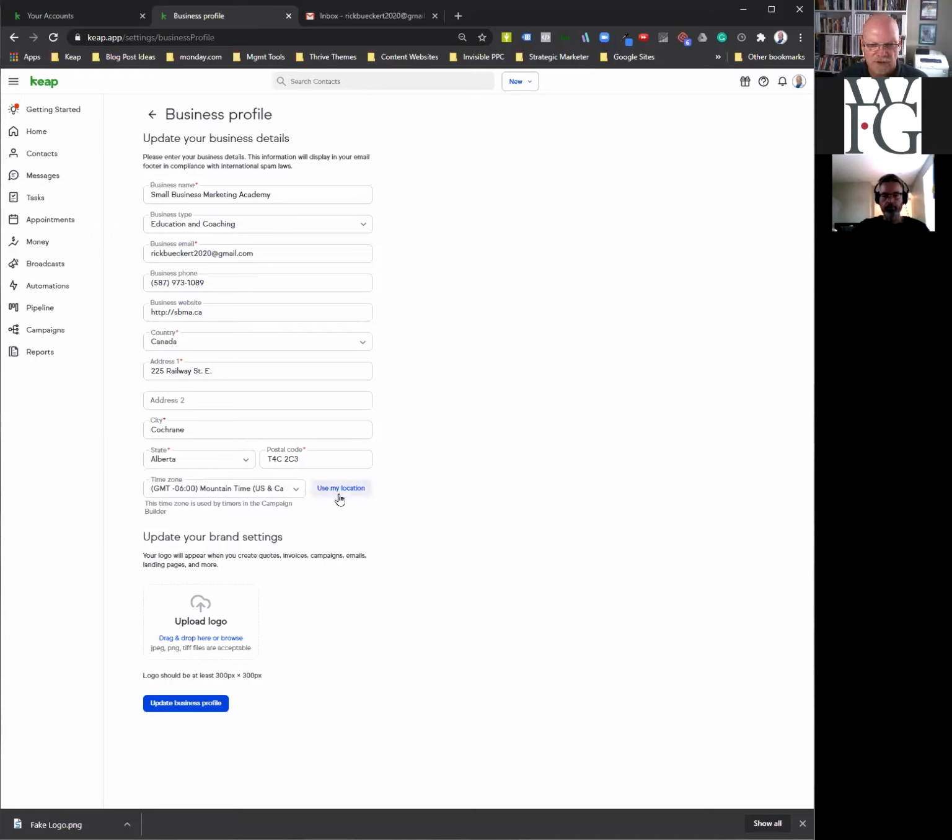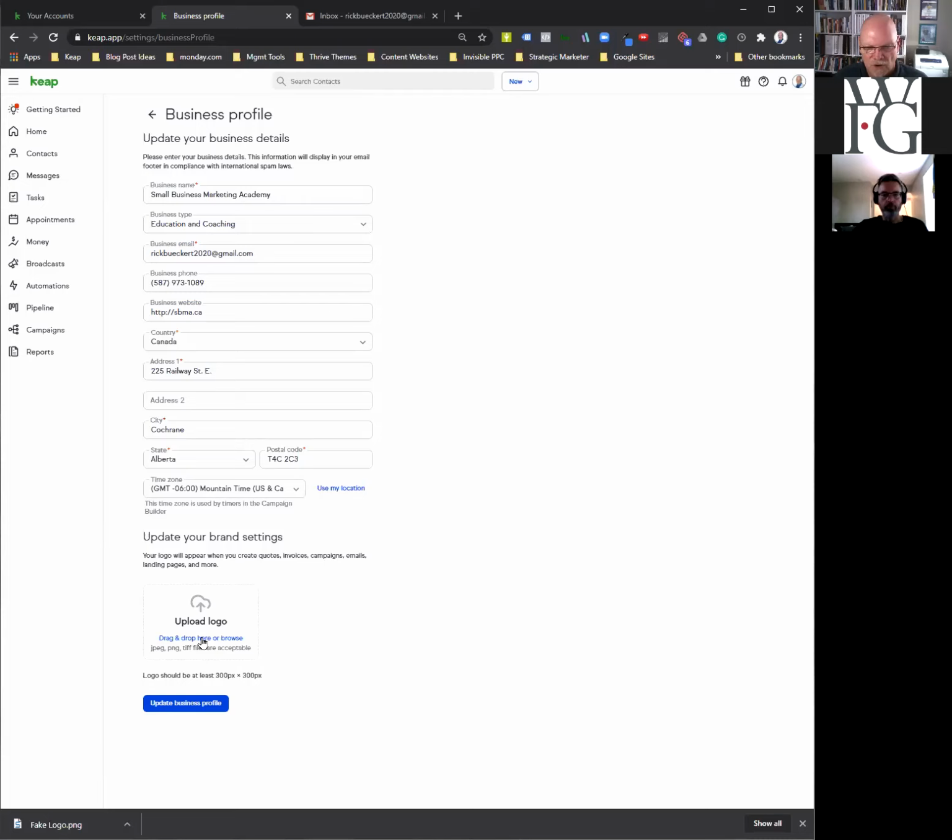And do make sure you set your time zone. And the reason for setting the time zone is because the system has the ability to send emails to someone in their time zone. So for example, if you had a client or a prospect in Vancouver and you wanted to send it at 8 a.m. their time, when the system knows what time they're in and what time you're in, it'll send it an hour later than what it would send here. So that's the reason for that. So you want to make sure your time zone is there.